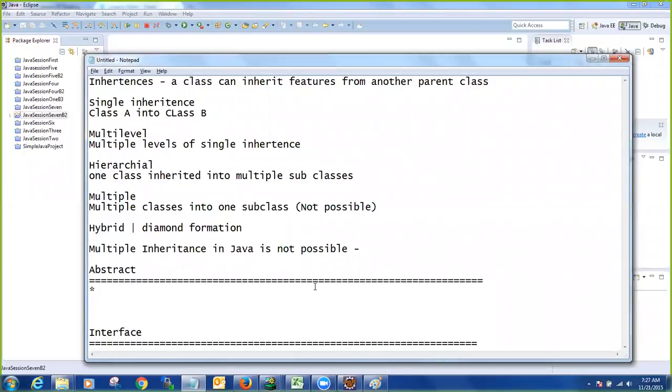Okay, so what are abstract classes? Abstract is a scenario where I set a prerogative.